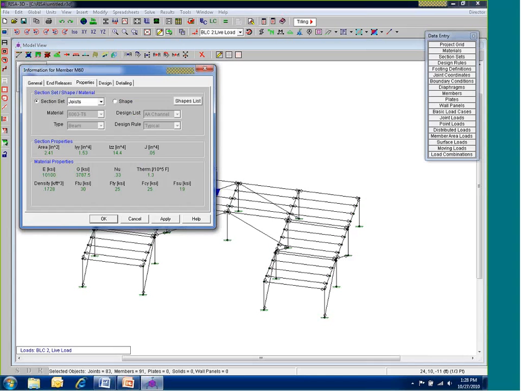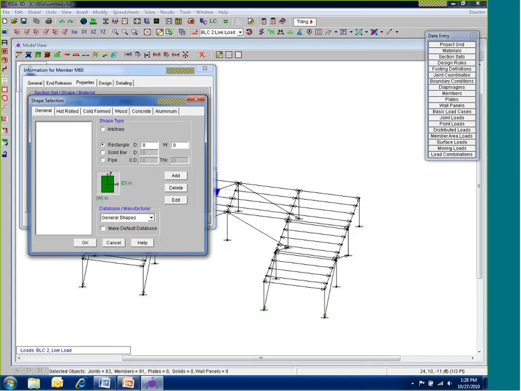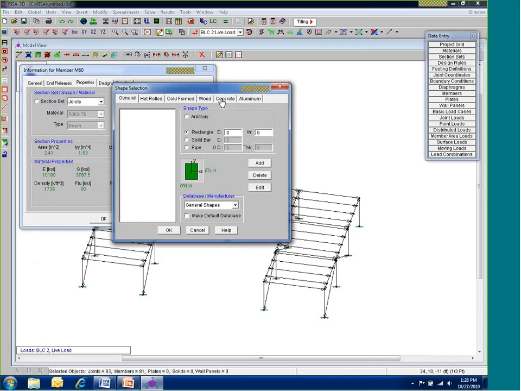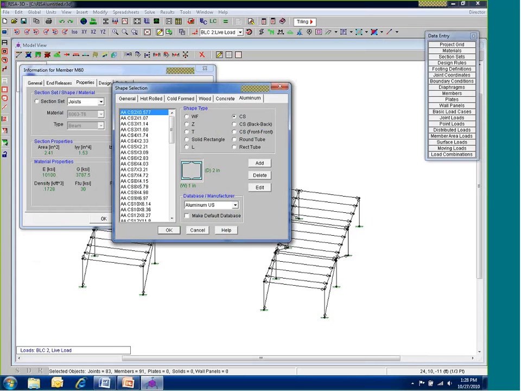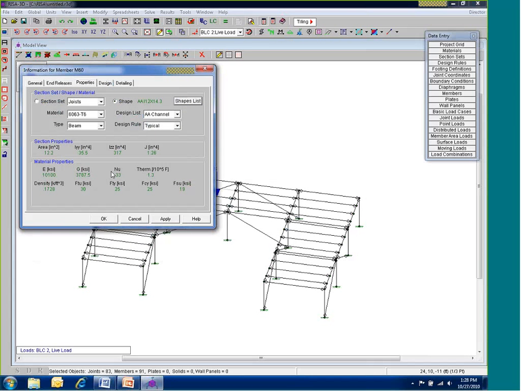So I can just click on the shape button and pick a shape from this list here. I can go straight to my aluminum shape here, and I'm going to pick a wide flange, something real nice and stout to support that onto the girder there. So I'm going to say let's just use this wide flange there. And I'm going to pick that, and it's going to get started with that right there. So we will want to make sure that we use the same material there. So we'll pick something, maybe we'll keep that as a 6063 T6, and then we'll make sure this is a wide flange if we ever do need to size this up in this area as a beam.